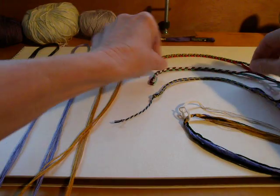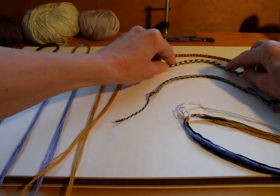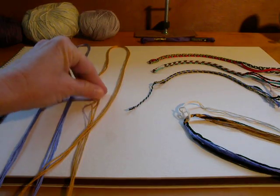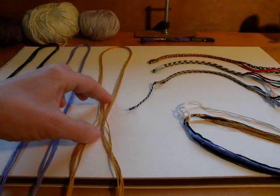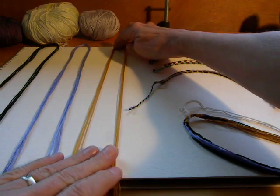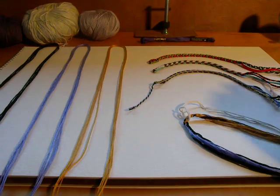If you're going to double embroidery floss, it actually ends up even nicer, I think, than the thicker yarn I use. It's about the same thickness, but it's really smooth because embroidery floss just melts together. Since the strands aren't twisted at all, when you double it, it doesn't show as a clunky doubling. Like if you double other yarns, they show in the braid as being doubled. You can see the separate yarns lying together. It looks a little clunky.